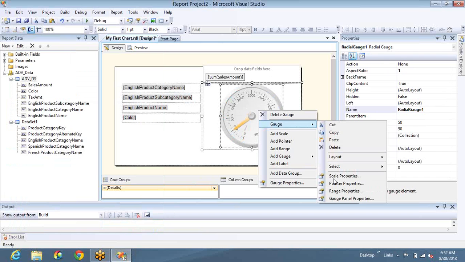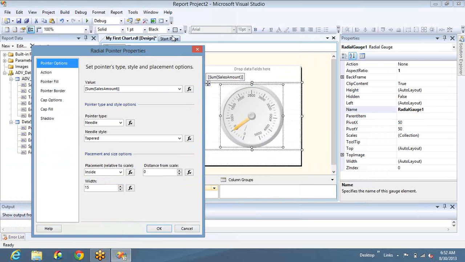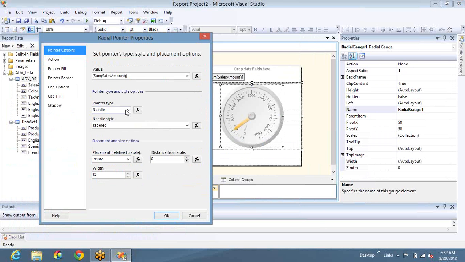And now, if you see the remaining pointer properties, what is meant by pointer? The pointer is nothing but the one that is in orange color. The pointer, which points to that. And it's a needle, or what format you want. You want marker. This is the marker. Only the marker will be there. And you have one more, that is bar. It's a triangle, this kind of bar, the rectangle kind of. And bar start from 0 or scale start. Both are 1 in this particular case.